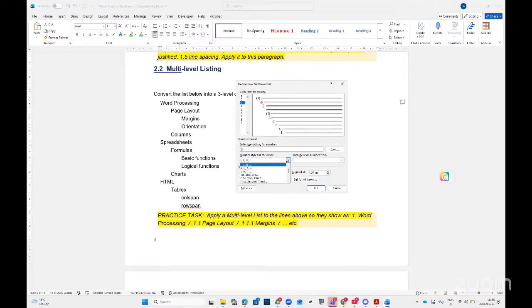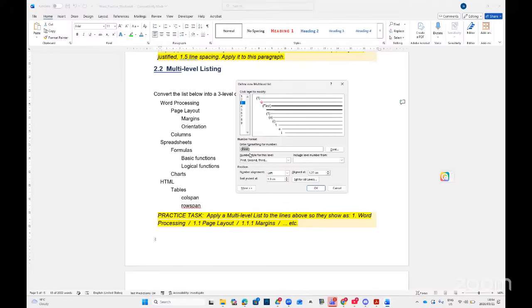Let's say the third level is going to be first, second, third. There are so many of them. Please, if you are not sure about the screenshot that they have given to you, just scroll here and pick that level or the one that they use. So let's say I want to use first, second, third as the third level with both brackets open and close. I change it over here.